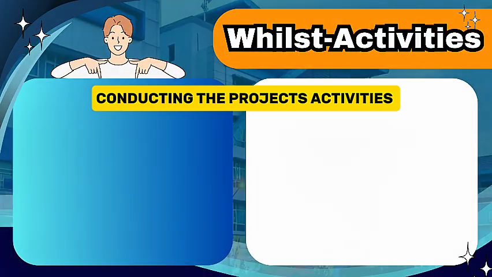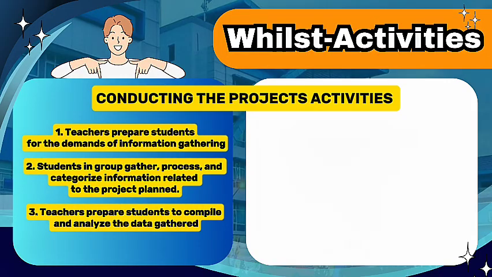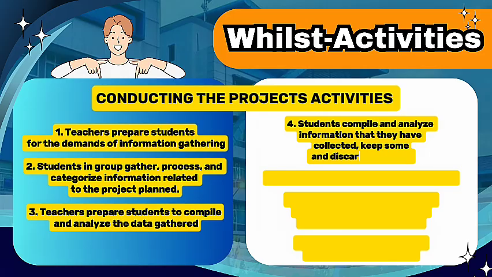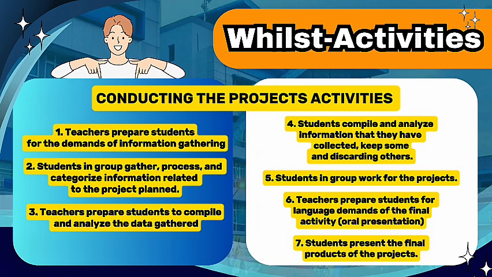Second, conducting the project activities. There are: 1. Teachers prepare students for demands of information gathering. 2. Students in groups gather, process, and categorize information related to the project plan. 3. Teachers prepare students to compile and analyze the data gathered. 4. Students compile and analyze information that they have collected, keeping some and discarding others.